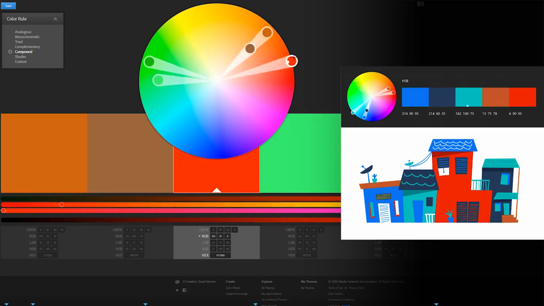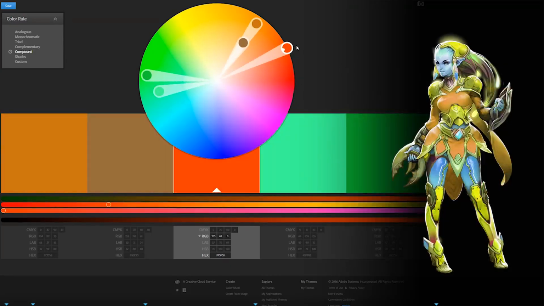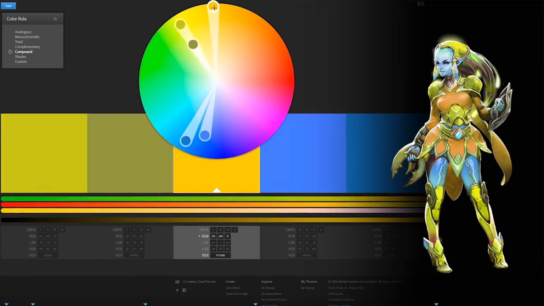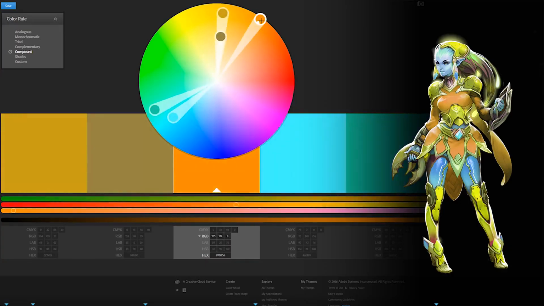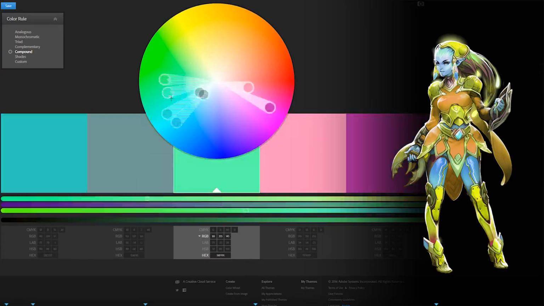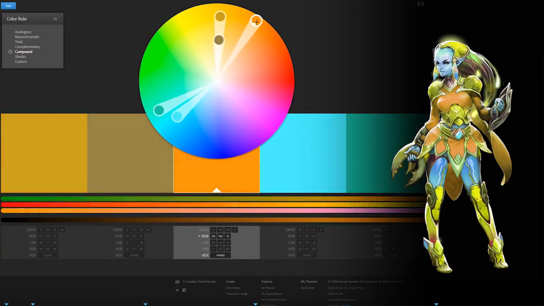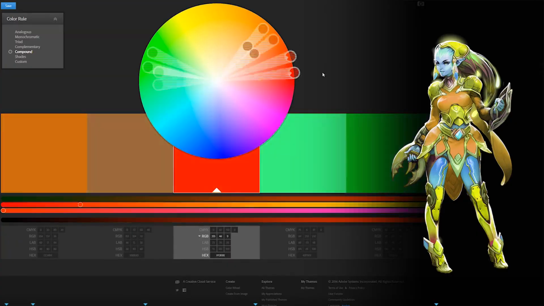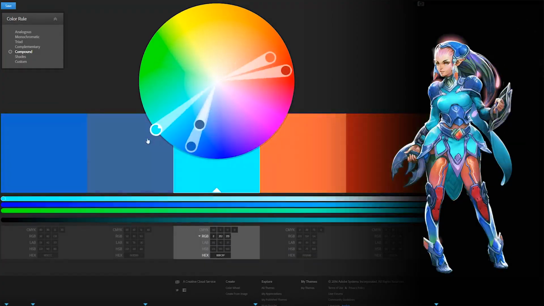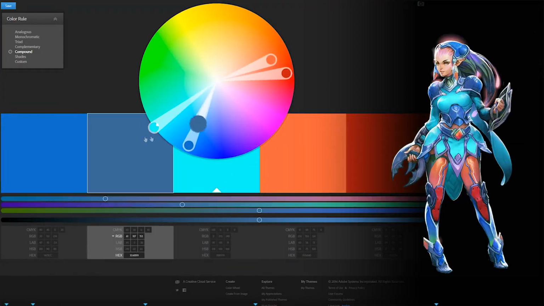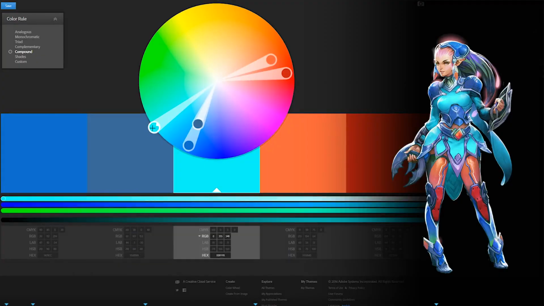So it just gives you a lot more possibilities, and it makes it harder for people to easily pick up on the fact that you're using that particular color harmony or that particular type of palette. So, as opposed to red and green, which is really, really common and everybody knows that combination, if you use red and cyan or red and kind of like this yellow green, well, it makes things a little bit more subtle.